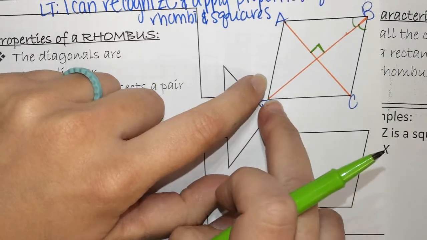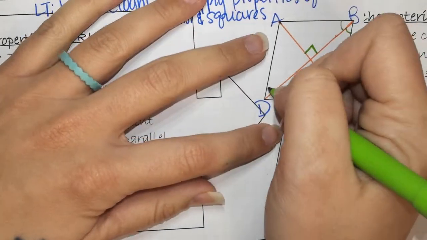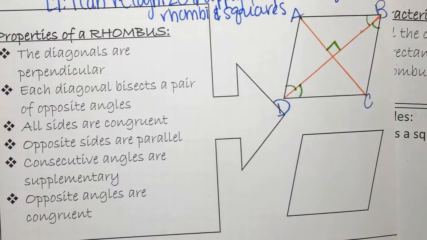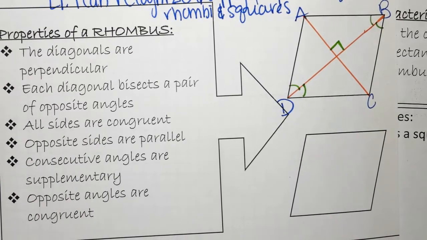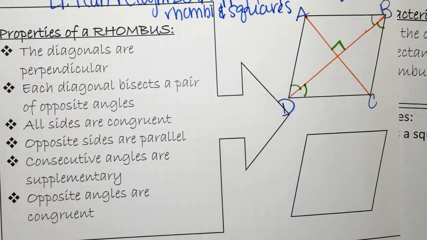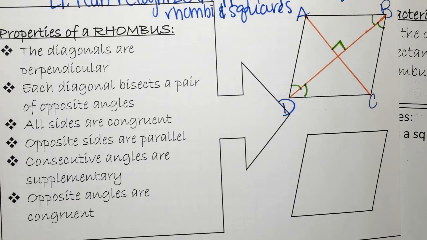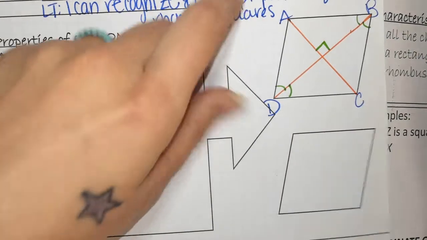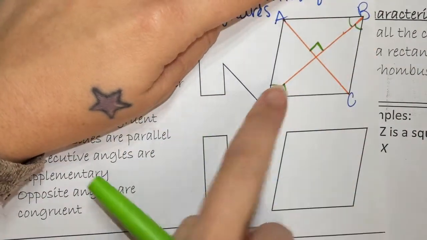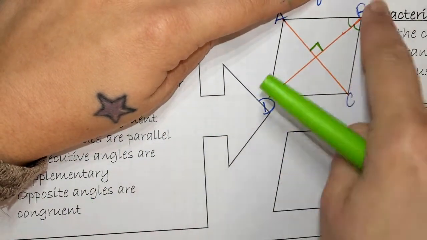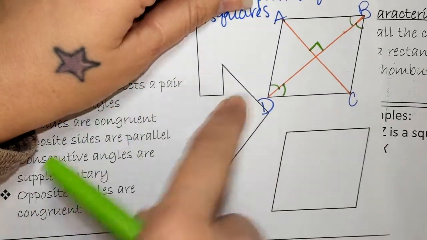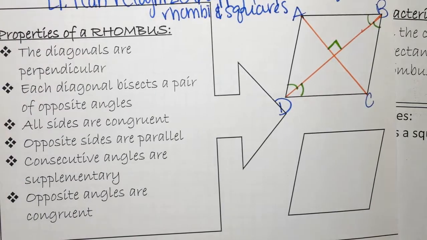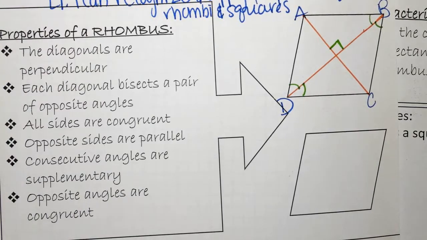So how many moons would we put down here? We would put one moon rainbow here and one rainbow here. Does everybody understand? Because they bisect, which means it cuts in half. So if the whole angle is 30, that means when it cuts it in half, what's ABD? What's CBD? What's ADB? What's BDC? Magic! Take a point.